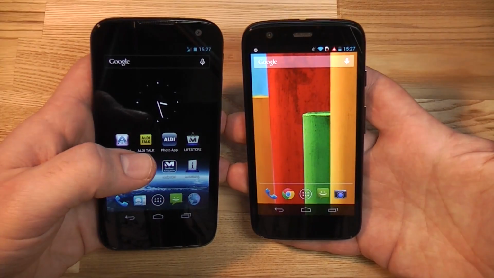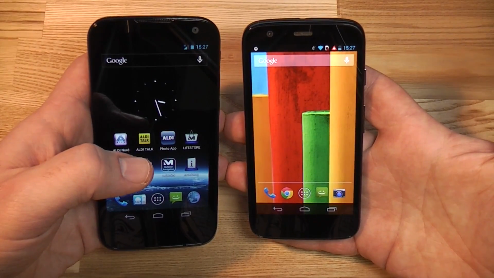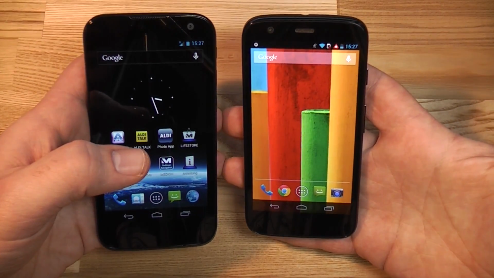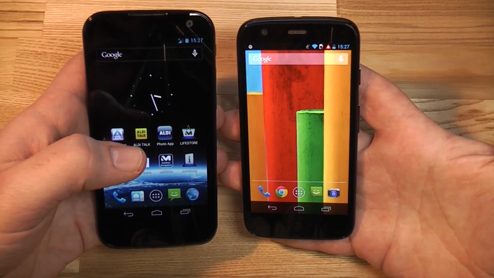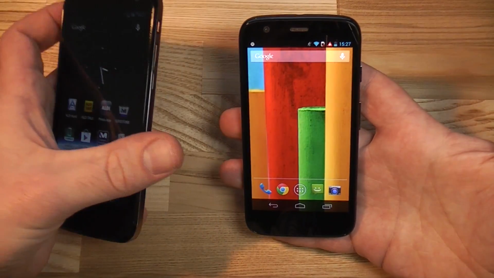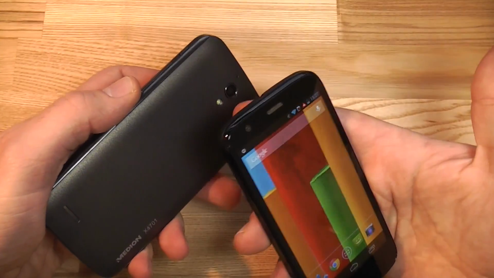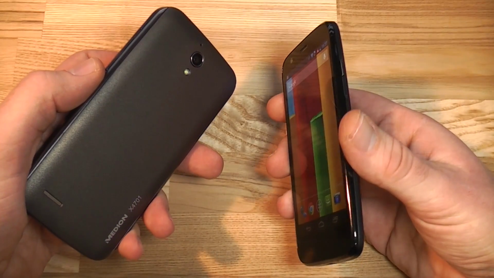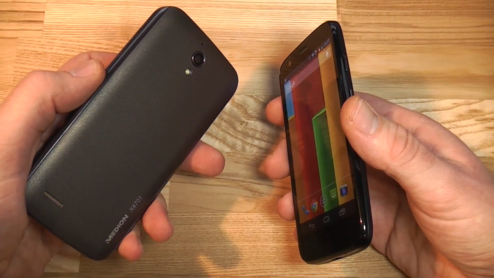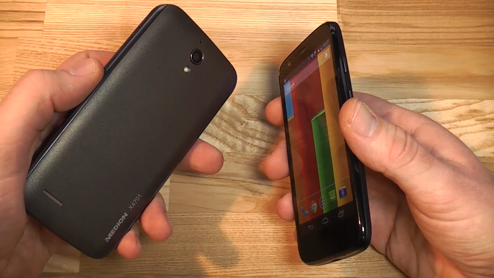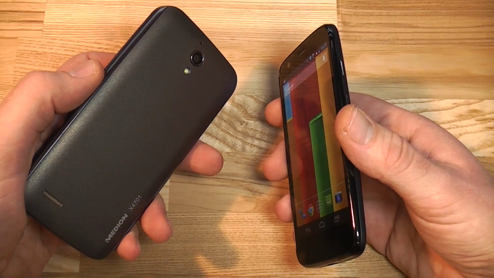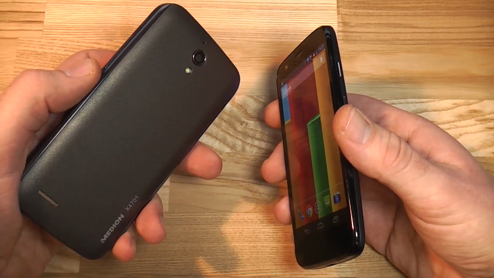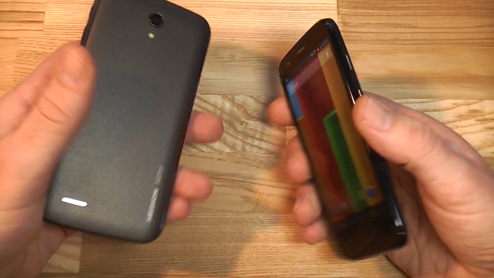So if you're a display guy, go with the Moto G. Otherwise, they're pretty much the same, or there's a lot of similarities. They both have 1 gigabyte of RAM and 8 gigs of onboard storage, but on the Medion device you get a micro SD card slot so you can extend the memory, which the Moto G doesn't have. So if you want more memory, you will have to spend at least $20 more to get the 16 gig version, but you can't upgrade that either. What else is there in differences?